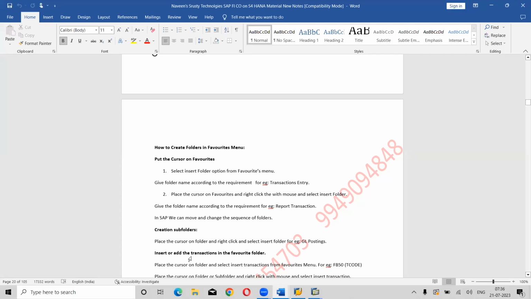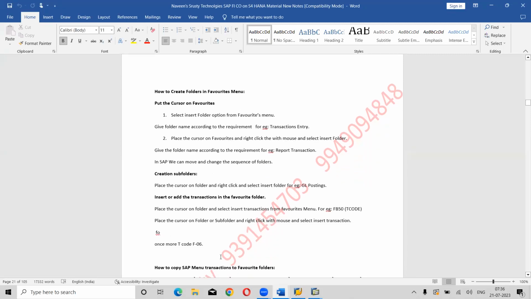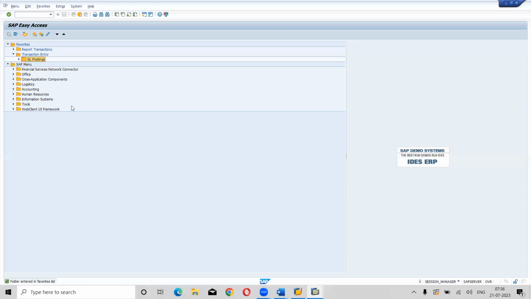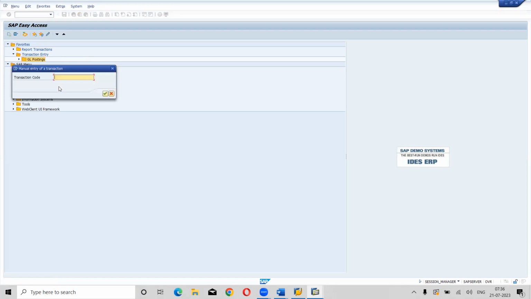Next, insert or add transactions in favorites. Now I would like to add one transaction, the application which takes us to the application. Again, same thing: right click, insert transaction code. Here, FB50, which I'm going to use regularly. This is a transaction code.